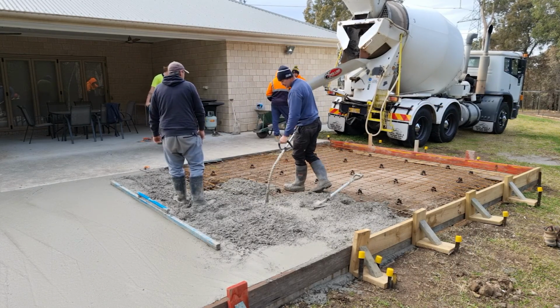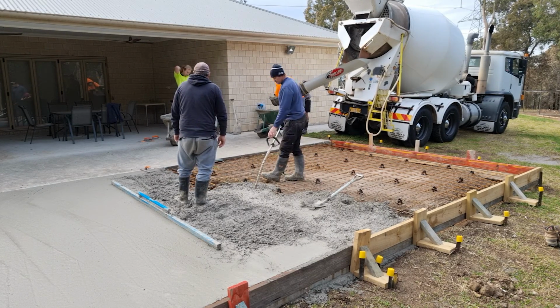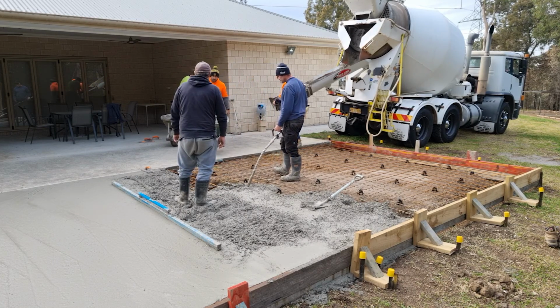What Jason's doing is just vibrating the footings only. The slab itself won't need it. So just giving more strength to the footings that are going to hold the slab.